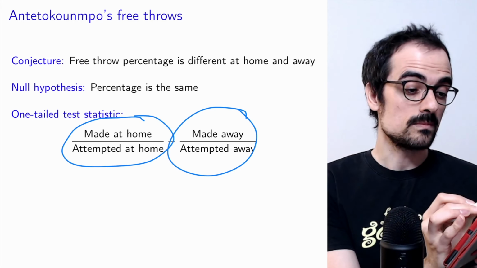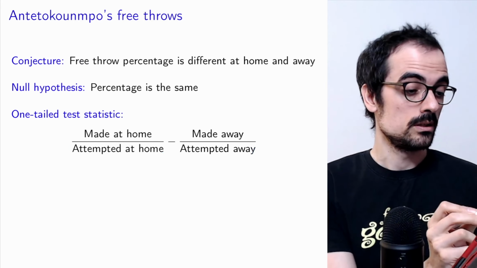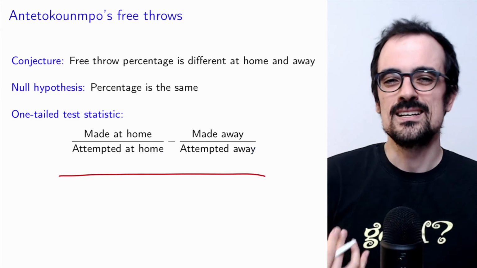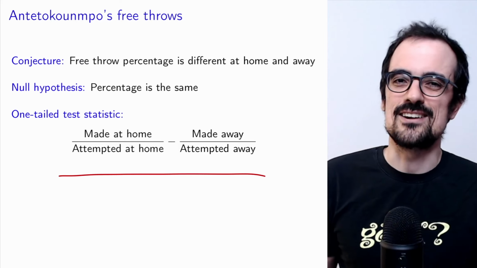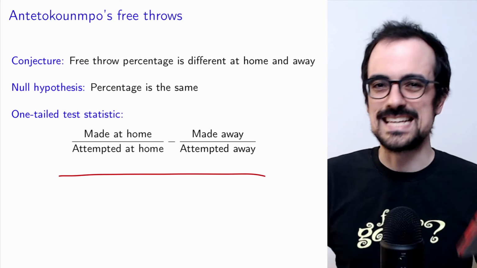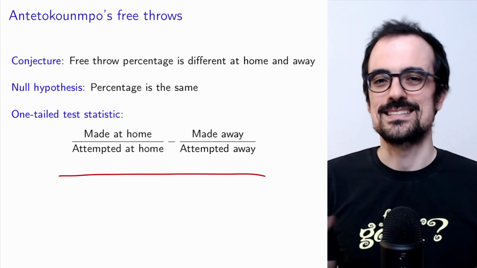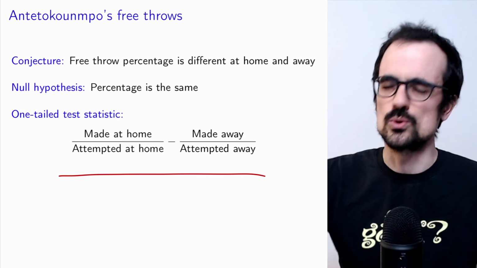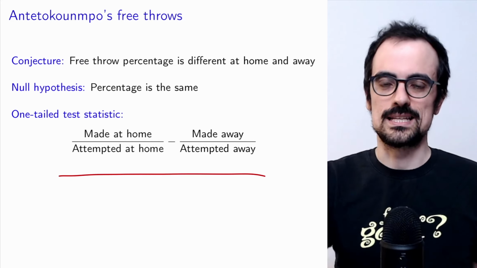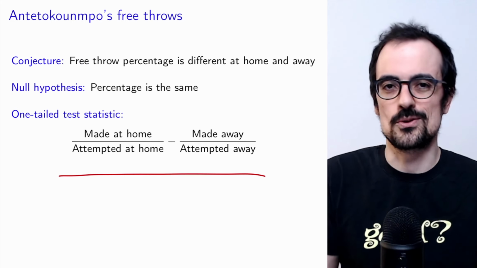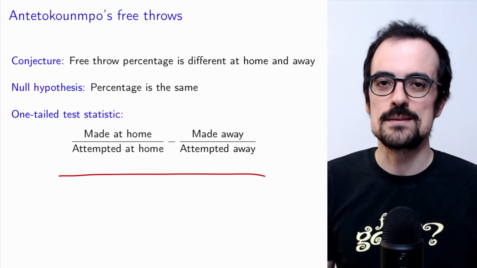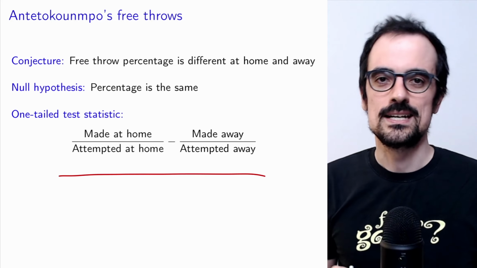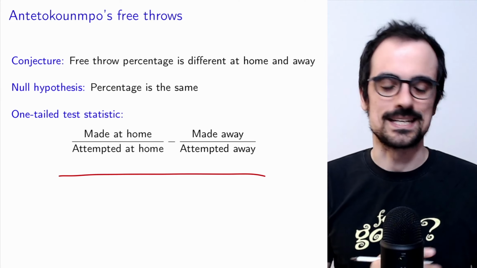But here we had a choice to make, because we could take just the difference like that, because we assume that if one of the two percentages is higher, it is going to be at home, where people are not yelling at him. Remember that part of the motivation is that when he plays away, people yell 1, 2, 3, 4 while he's attempting a free throw, because his free throw shooting is not that great and people want to pressure him, and he takes very long. Okay, go watch the video on the two sample tests if you want to know more about that.